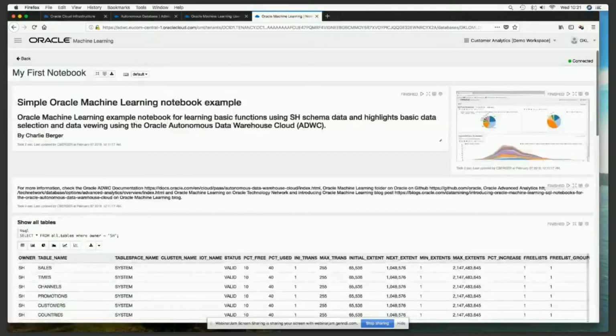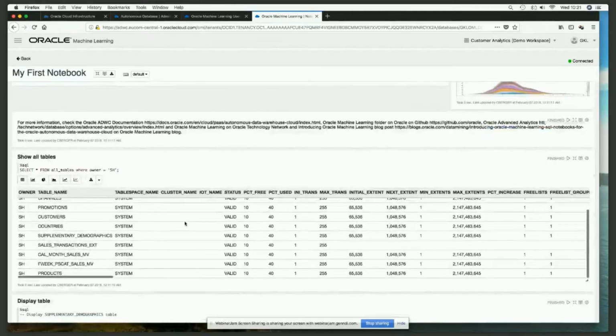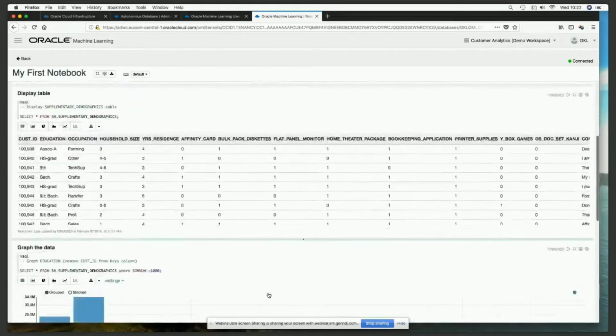So you can see here, it's unusual in that I've got textual information in here, I've got images, I've got links to other documents, and then I've got a table. So we see here, SQL statement, select star from all tables. Here's all the tables that are owned by that user.